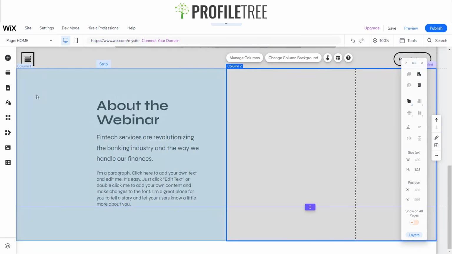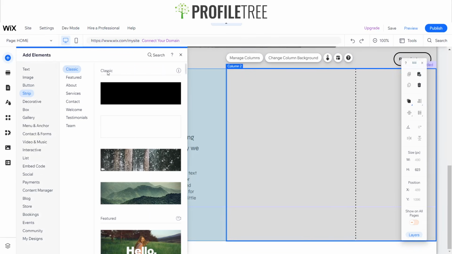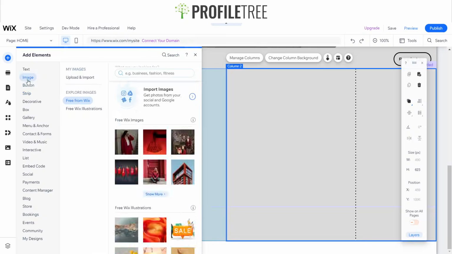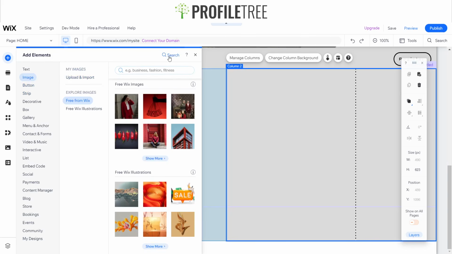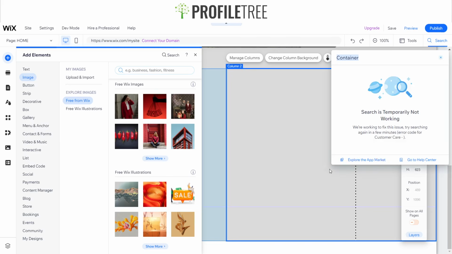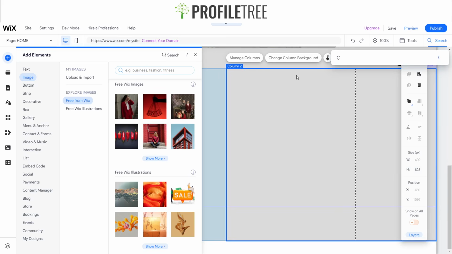It looks like they used a container box, so we're going to do the same. Let's see here, need to write in container. Okay, let's try that again.